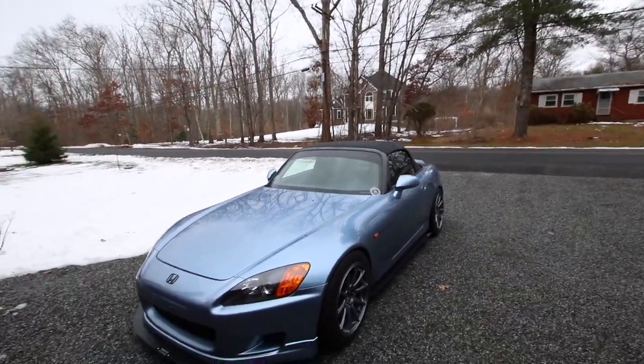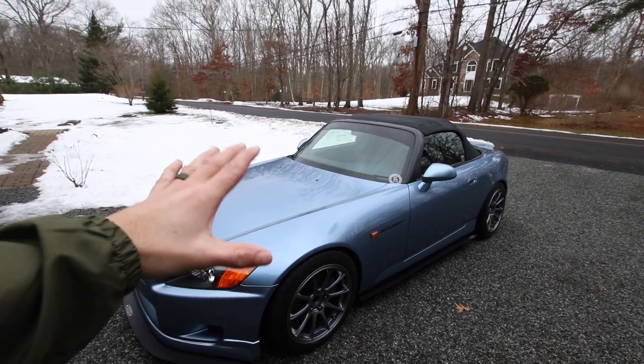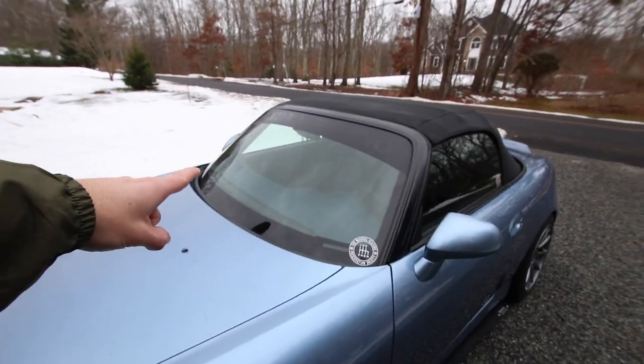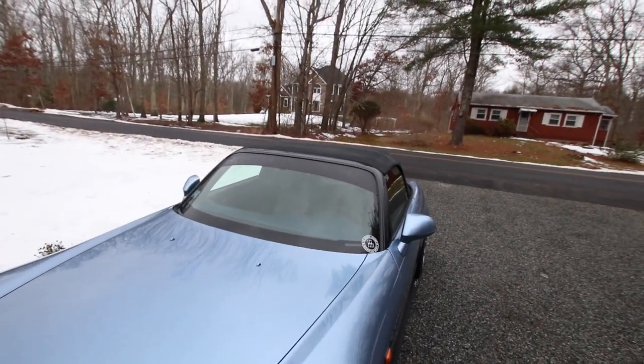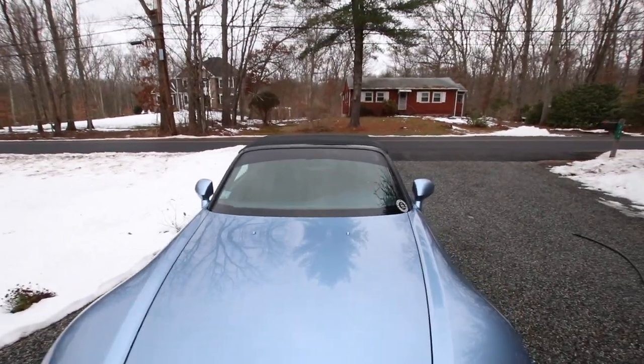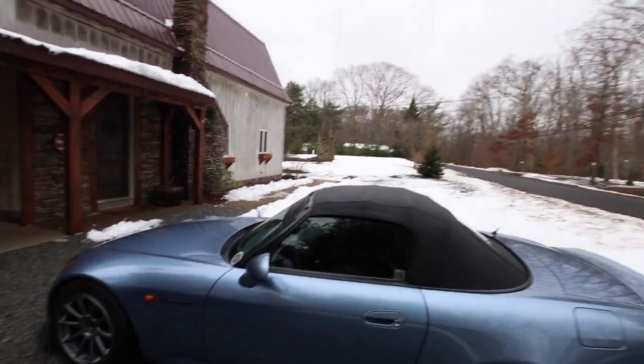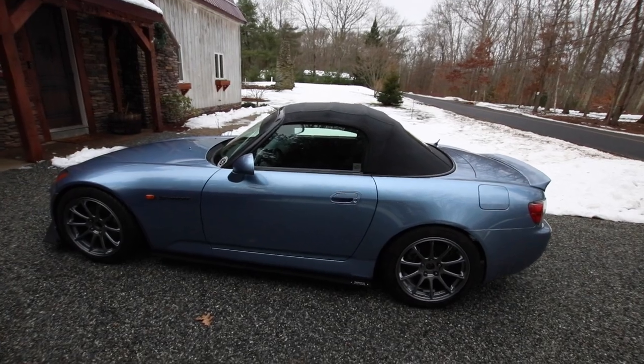Alright guys, that's going to be it. The S2000 has been washed, the cooling plate has been installed. Yes, we could have done a better job washing her, but that will do for now — she is nice and clean. This is not a show car, this is a car that is driven. Hopefully next year we can take her to the track. I've really been enjoying having no wipers — obviously if it rains we're kind of screwed, but she does look really nice and clean without them. Unfortunately the roads still have some salt on them so I'm not going to go for a drive, even though I would like to. Today is Christmas Eve and the weather is beautiful at around low 50s. I hope you guys have a Merry Christmas and Happy New Year — I'll catch you in the next one. Keep on driving.